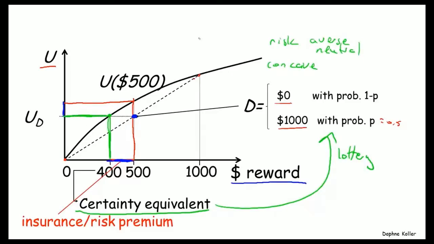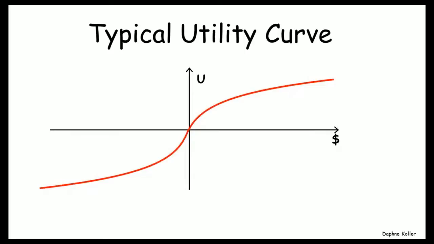Conversely, if we had a curve that looked like this, which is a convex function, that would be risk-seeking. And risk-seeking behavior occurs, for example, in Las Vegas, or in other gambling situations, where one is willing to actually take a loss in terms of the expected reward for the small chance of getting a really high payoff. Now, it turns out that people often have a utility curve that looks like the following.